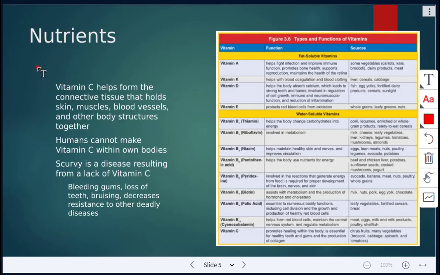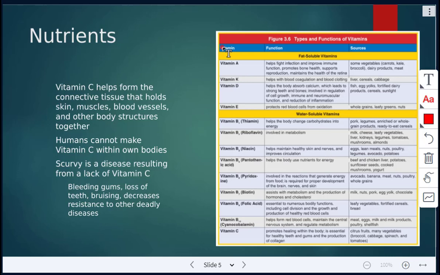All right, so here in this chart, we're just looking at some nutrients, vitamins, types and functions of vitamins. So this chart you can refer to. There is a similar chart in the textbook as well. It's table 3.2 on page 180. So I think there are a couple of questions where you do have to refer to this chart.